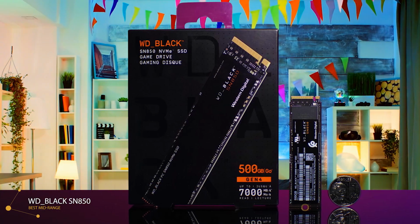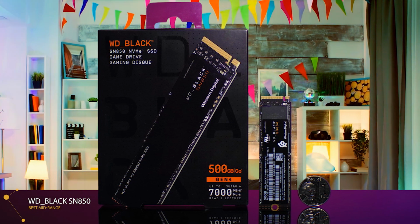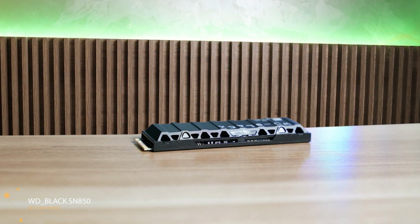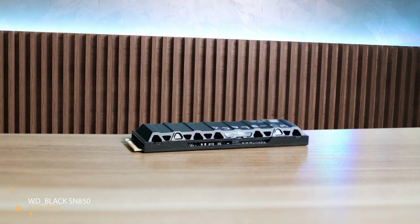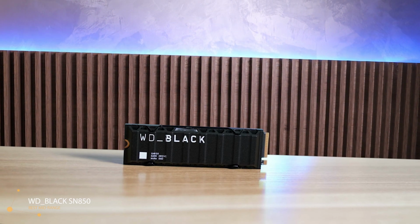Peak sequential performance is quoted at 7000MB per second read and 5300MB per second write for this 1TB model. As for random access performance, peak performance is pegged at 1 million read IOPS and 720K write IOPS. Underpinning all that is a WD SanDisk NVMe G2 controller chipset, SanDisk's 96L 3D TLC flash memory, and 1GB of DDR4 DRAM. The more detailed configuration includes up to 300GB of the 1TB of flash memory dynamically set aside to operate as a fast SLC cache, a feature known as Encache in WD nomenclature.